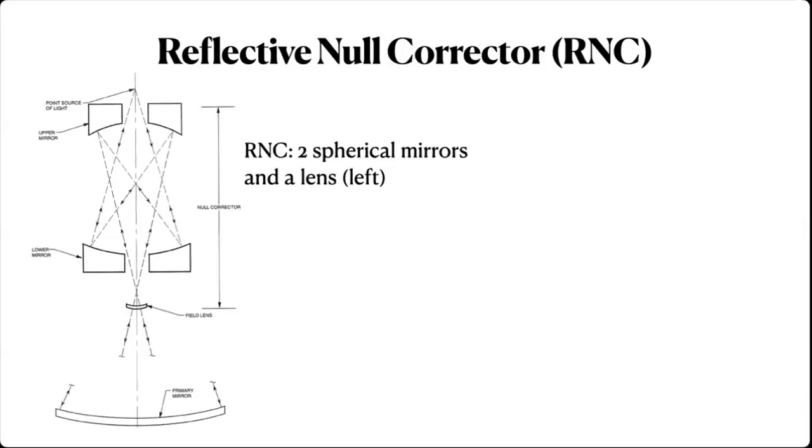So this reflective null corrector is actually a fairly simple device. There's a lot of lines here, but those are just some ray tracing. It consists of three optical elements. There is an upper spherical mirror with a hole in it. There is a lower spherical mirror with a hole in it, and then there's a lens. So you project a point source here, which reflects off the lower, off the upper, comes down through the lens, and eventually will spread out and strike. Here's the primary mirror under test. When the wavefront matches the surface of the mirror, these rays will reflect back on themselves. They'll retro-reflect, go back through the system and come here and form a point image. So that's the way you can tell whether the mirror has the proper shape with regard to the wavefront that they're projecting.